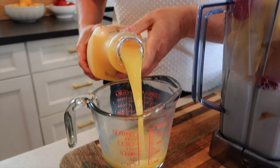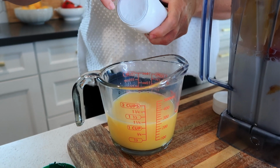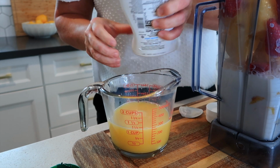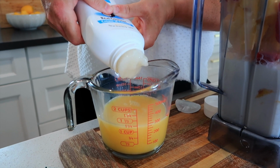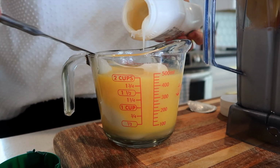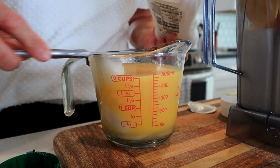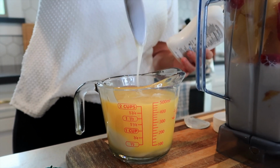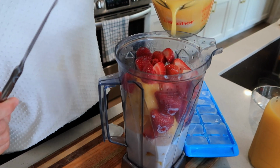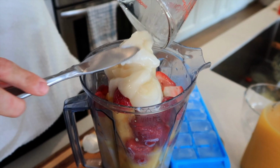And here we go. And then to make things a little bit easy, I'm just gonna open up the bottom of this cream of coconut, and then we'll just squeeze in another cup. This adds a ton of coconut flavor, and it is perfect for pina coladas. Okay, we're at that 2 cup mark, that's perfect. And now we'll just pour this in here. And skadoosh right there on top.